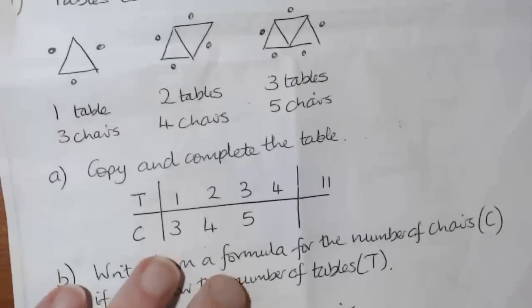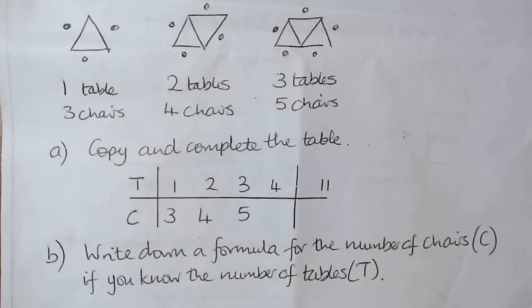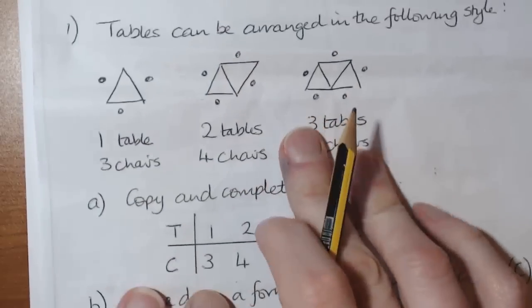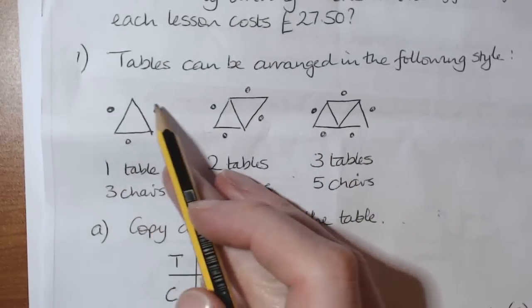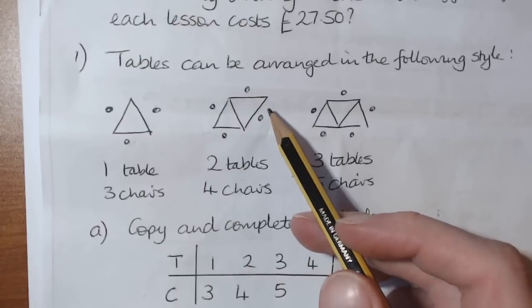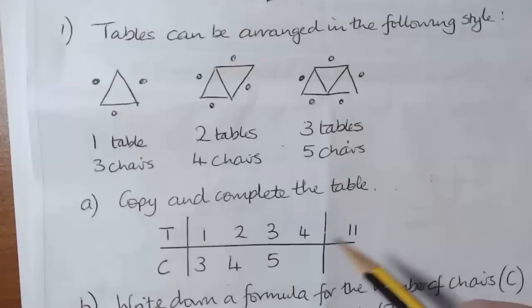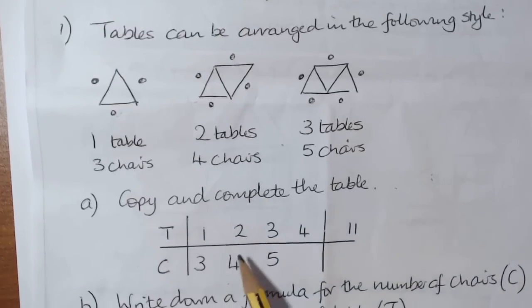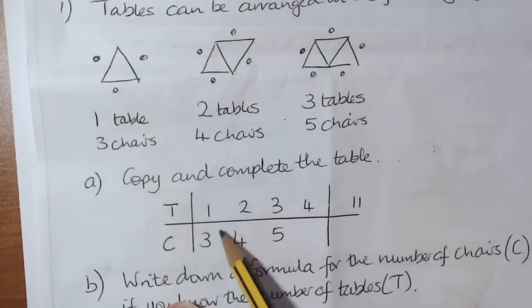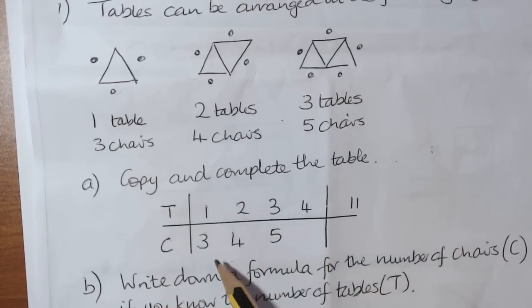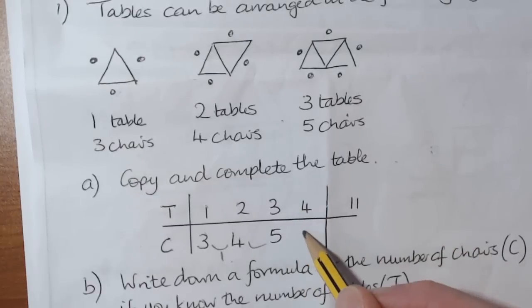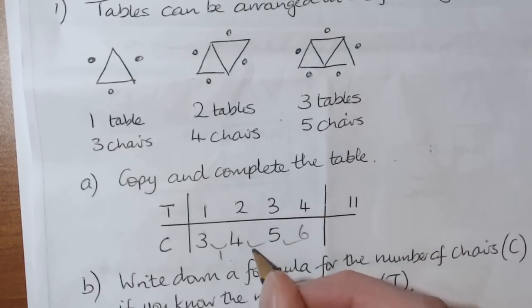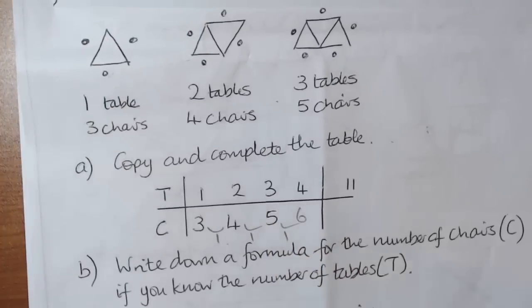Now, this one can be one of the trickier ones. I'll probably write in the sheet. Right, so what we've got here is we've got tables, and that represents a table, these dots represent chairs. And they're just putting them together and working out how many chairs you can get and how many tables give how many chairs. So they're saying one table gives 3 chairs, 2 tables gives 4 chairs. So you're hopefully kind of sussing out that's going up by 1. So 4 tables, 6 chairs.